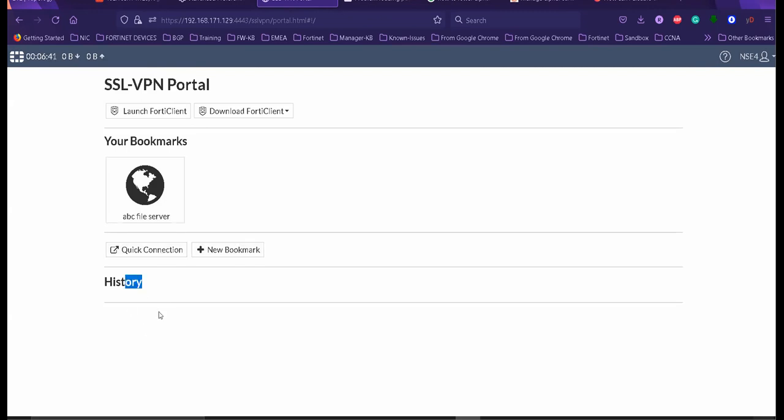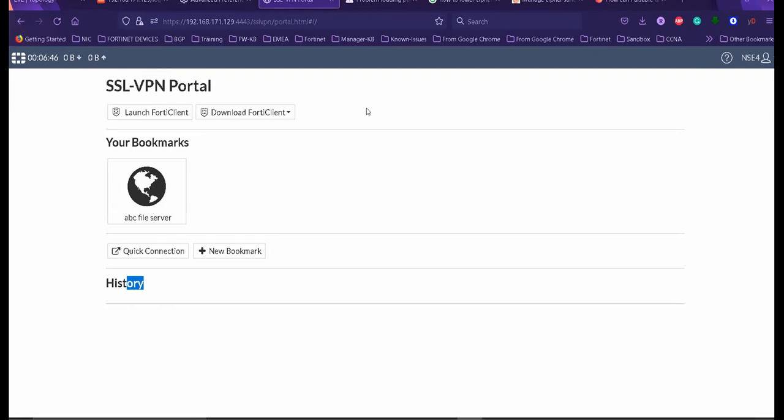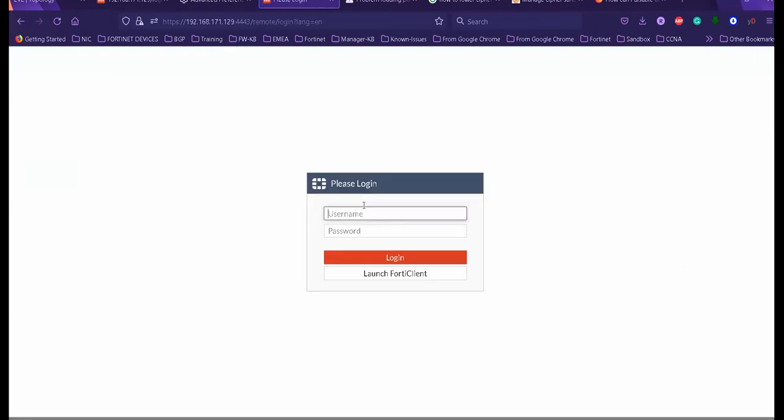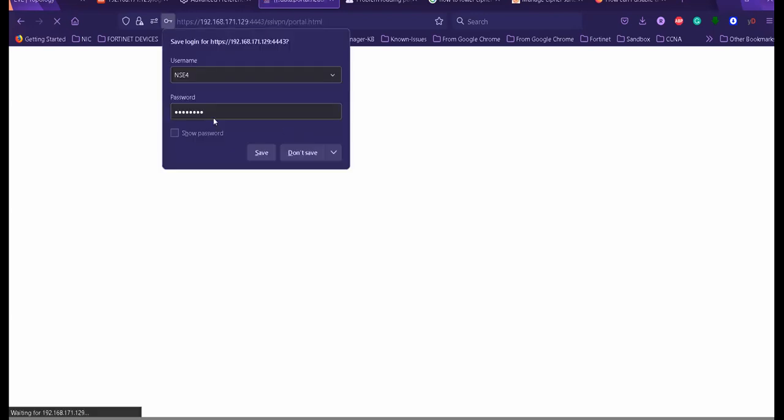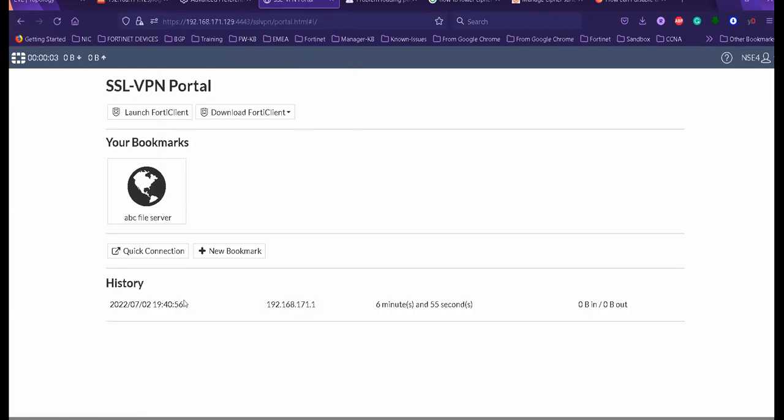Do you see this? It's all zeros. You do not see anything over here. The reason is that it's the first time I've actually logged in. If I log out, let me show you. Log out. Now, once I log in back again, it will show me in the history section. Launch, done. Now, do you see the history section? It is giving me the date and the time and the second values, which tell for how long I was logged on.